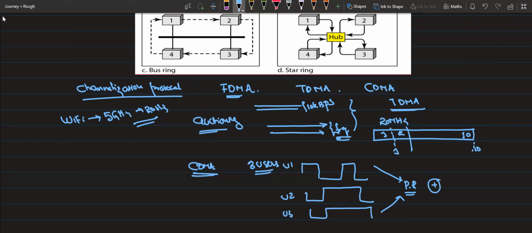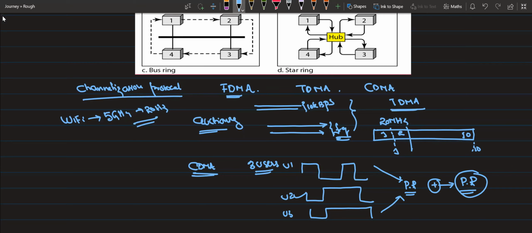So after multiplying with the pseudo random code, if I add it, then what will happen at the receiver end? Whenever I multiply with the same pseudo random code, I will be able to regenerate the original signal. Are you getting?